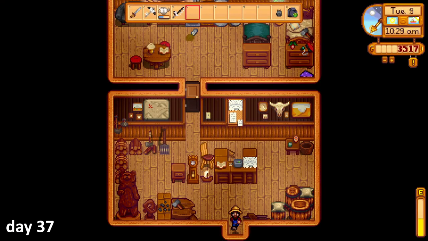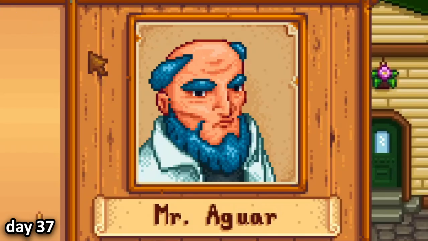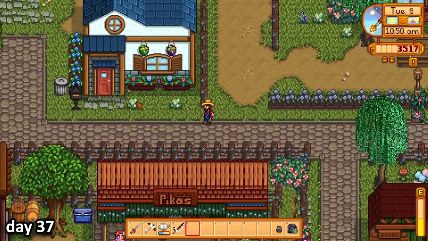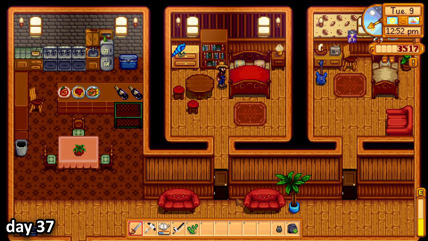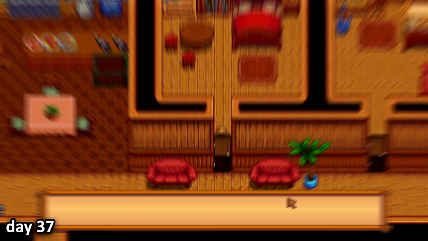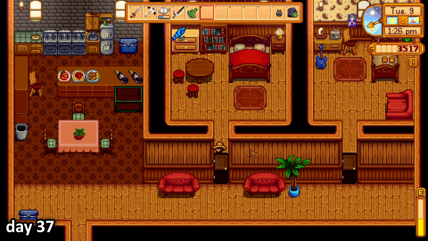Okay, now I need to find Kim Poi. Where is Kim Poi? Where is he situated? Where is his exact quarters? Yo, blue head man, I love this guy. Is this Kim Poi's house? It's Pika. Oh, this is Pika's house. What? Did I just jump through the door? I didn't know this. I can just jump through doors. Oh, this isn't good. Oh, God. This is not good at all. I'm trapped here. Pika, please?